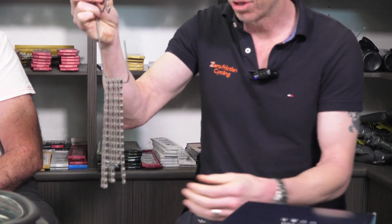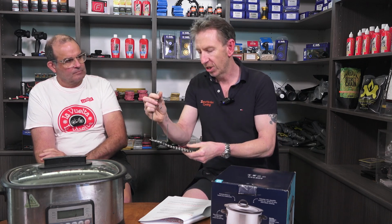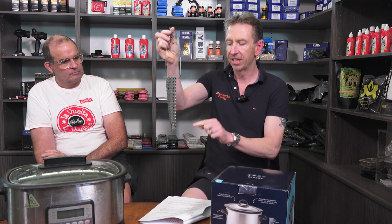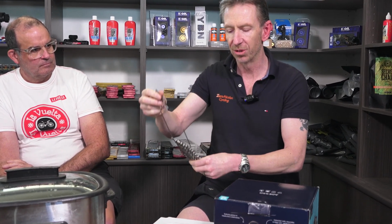So no major drama. If you notice that the roller is missing from the end of your chain, just decant the wax out into a small barbecue tray, and retrieve your roller from the bottom of the pot. It'll pop back in easily into your chain, pour the wax back into your pot, and sorted. If you've got a strong magnet, like I do, you can also do that. An easy way to stop that from happening is just thread a paper clip through the end of the chain that's on the whip, and then the roller can never come out. You'll never lose it in the pot and have to worry about doing that.